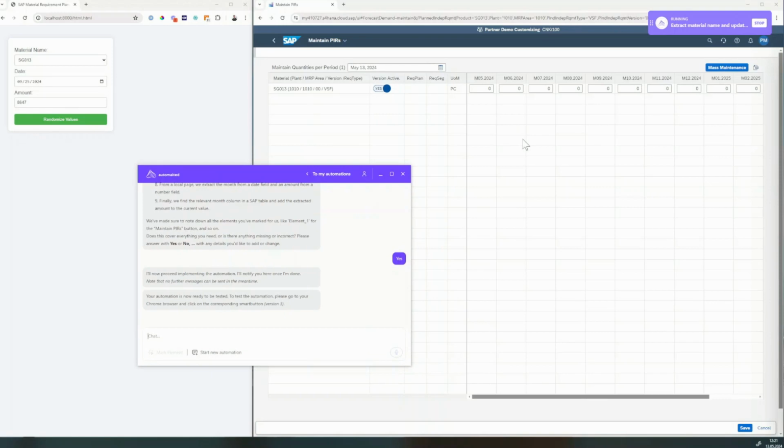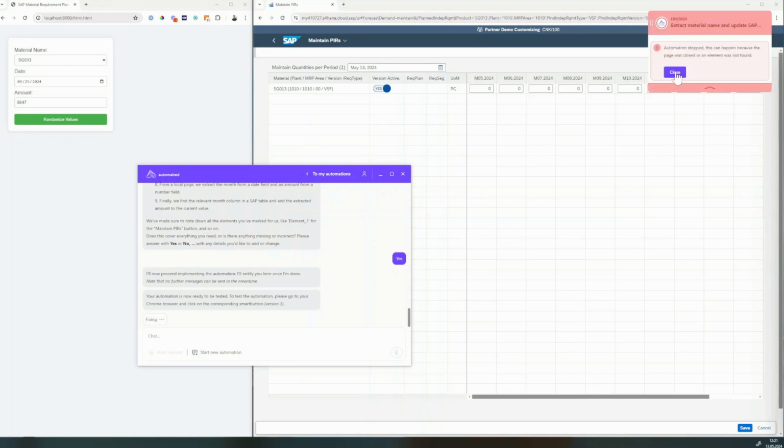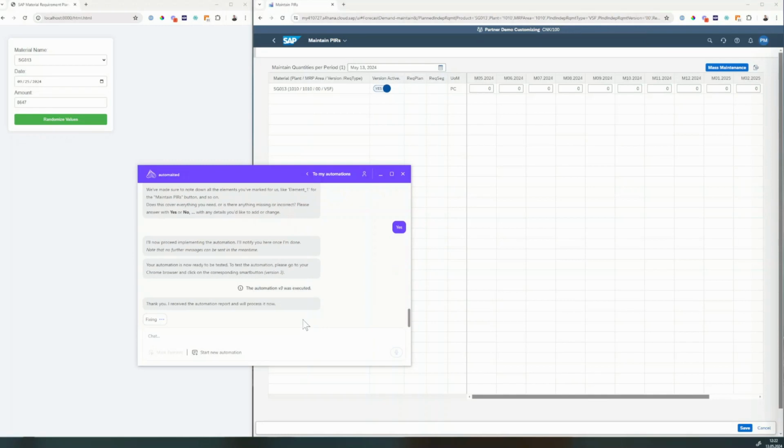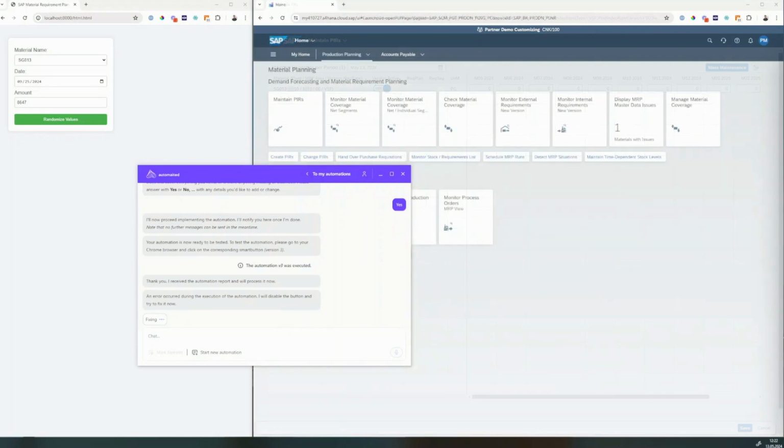After a short while, the system is recognizing that something is wrong and goes into fixing mode. There's nothing for you to do, the system is doing everything on its own. And after a short while, the system now will redeploy a new version for you to test, which in our case will be version 4. So you never have to worry about fixing or maintaining automations.